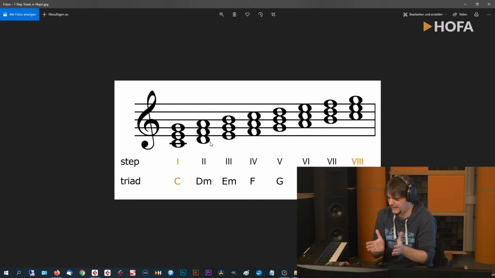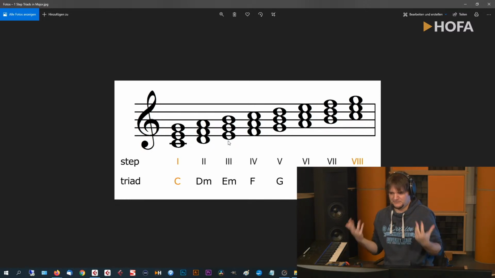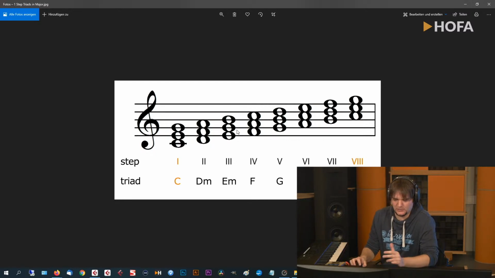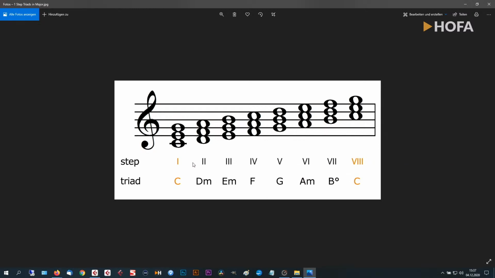So I can't use an F sharp, or a D flat, because I really need to take a look at where I am, which is my basic key, and it's still C major. So I have to take a look at the single notes of my C major scale, and then it all results in this little basic sequence that we heard already. All of them are part of the song Let It Be, because our first step, our fourth step, our fifth step, and also our sixth step are the ones that I played before, and they are used for our song Let It Be in this particular case.